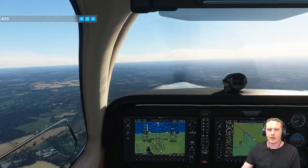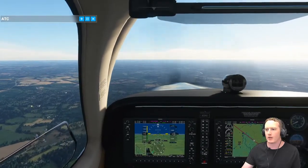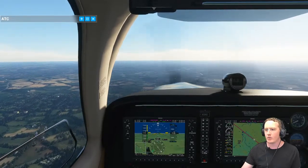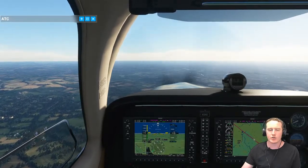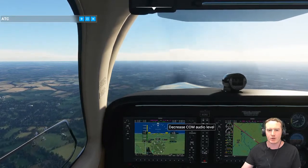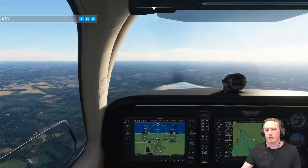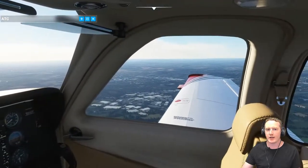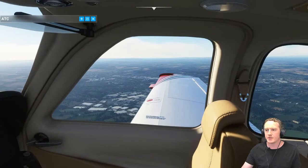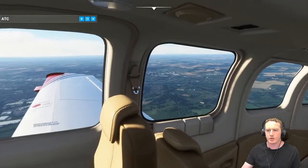Okay, so that's looking good for our flight path. We could be using autopilot not only to do our altitude here but also our flight path. Probably good to leave the controls free, so we can get a bit of a detour if we really wanted to. Let's just bring that comm volume down a little bit. So we've got Redditch off in the distance. Lovely Redditch.